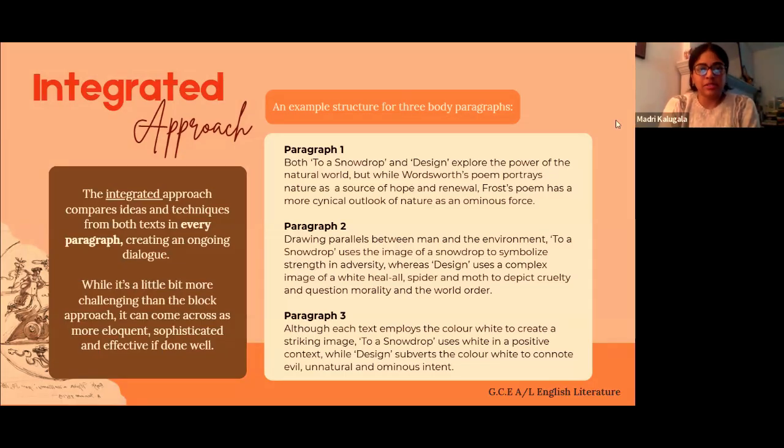So these are two approaches that you can practice on your own. See what you're most comfortable with. I wouldn't say one is more right and the other is wrong, or one is better than the other. But if you can get used to the integrated approach, it really gives more strength to your writing. It shows that your logic and reasoning powers are much stronger, and it gives a more argumentative feel to your text in a good way. So that's something you can think about.